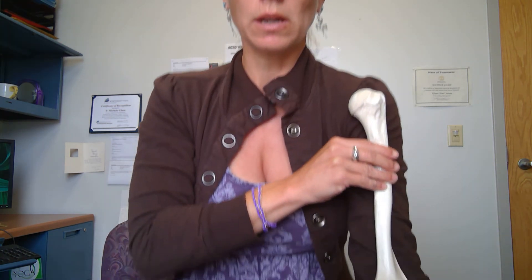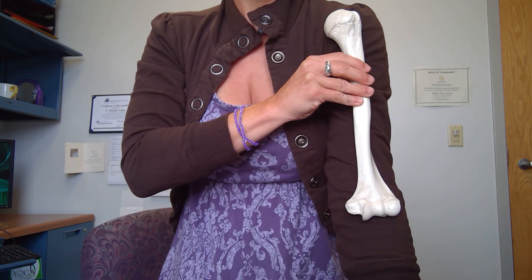So in positioning this, find your proximal end, find the humeral head which has to be medial, and the lesser tubercle, the deltoid tuberosity, the coronoid fossa, the radial fossa — all of those are on the front surface. Find your medial condyle, which is also going to be positioned medially just like the head. And then you can identify your direction. So here we're looking at a left humerus.